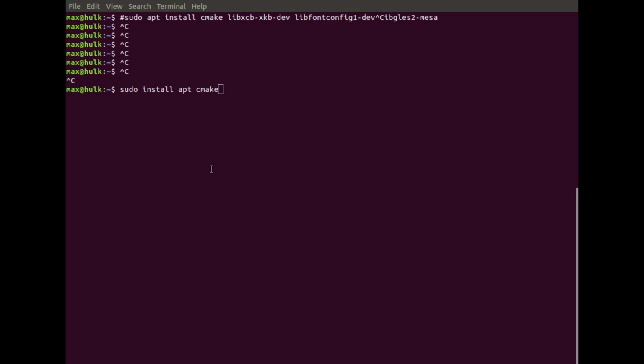So let's say we have a command here where we have mistakenly swapped install and apt. So as you can see above, the typical way to do it is apt install. You pass the install command to the apt program. Here we've made a mistake, so this will cause an error.